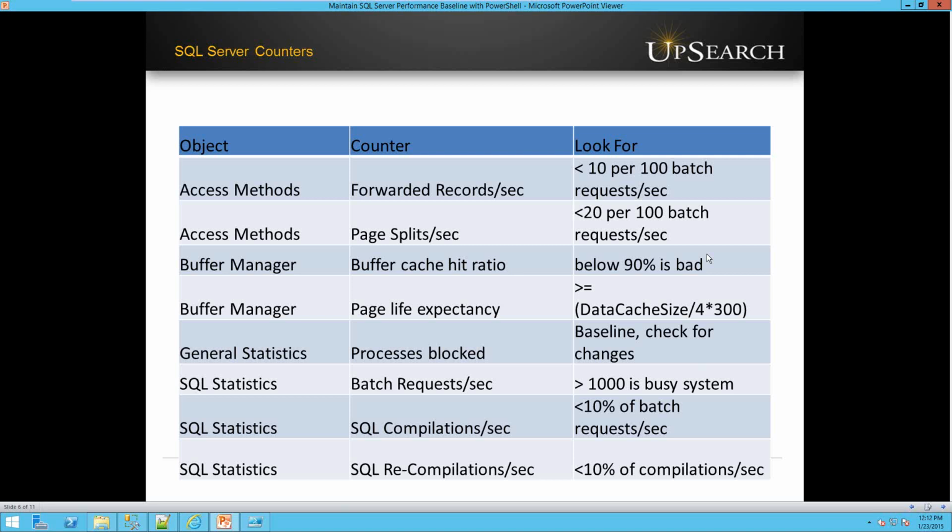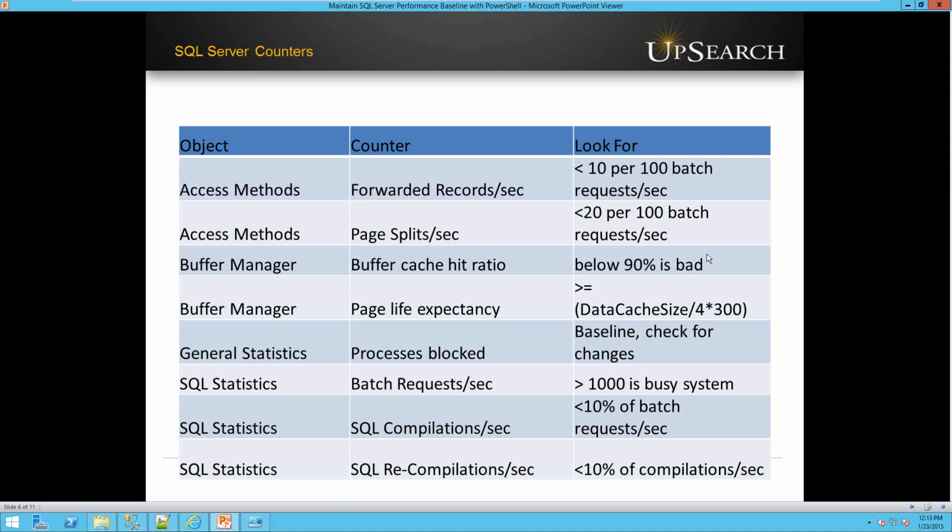Page life expectancy is an interesting counter that gets a lot of discussion. I don't use this to make sure that I have a high number of page life expectancy. Books Online will tell you that the number should be greater than or equal to 300, or at least it used to.